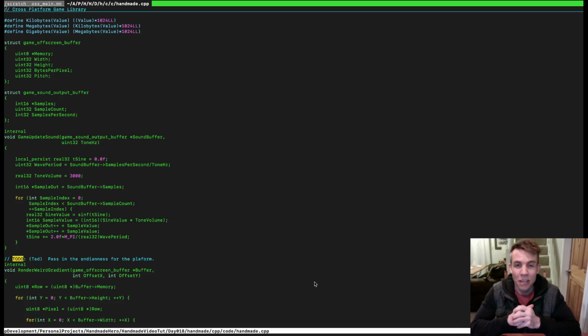So one thing: file I/O on the Mac is going to take a little bit longer, and a big reason is that the Mac is kind of an Apple thing, which makes a lot of sense.